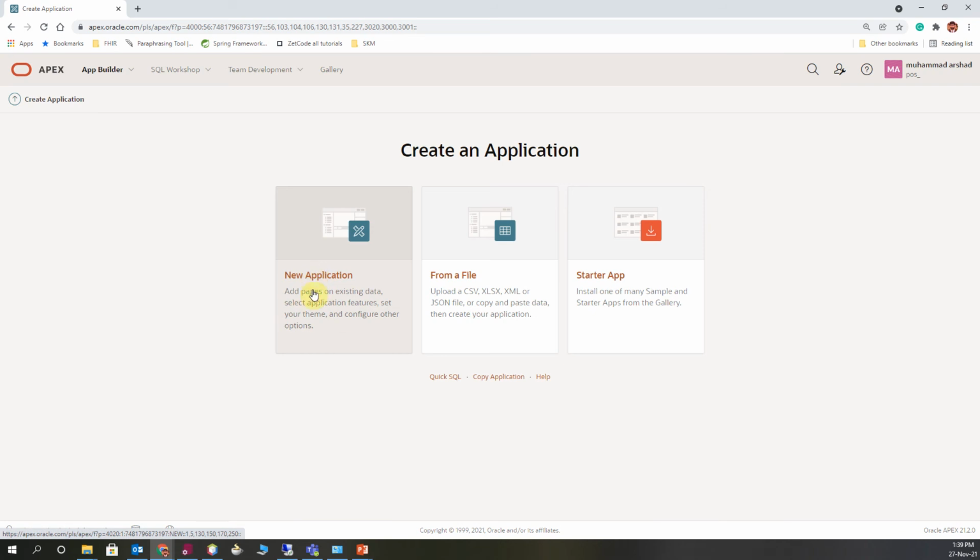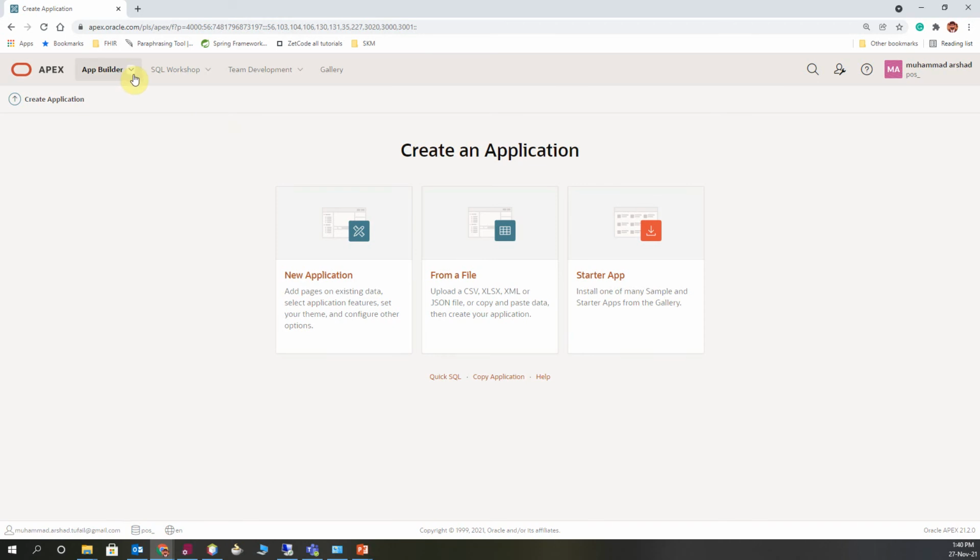We can create a new application, we can create an application from a file, and the file may be CSV, XLS, XML or JSON file. And the third option is install starter app. Actually a starter app is a sample application which we want to take as a starter application.